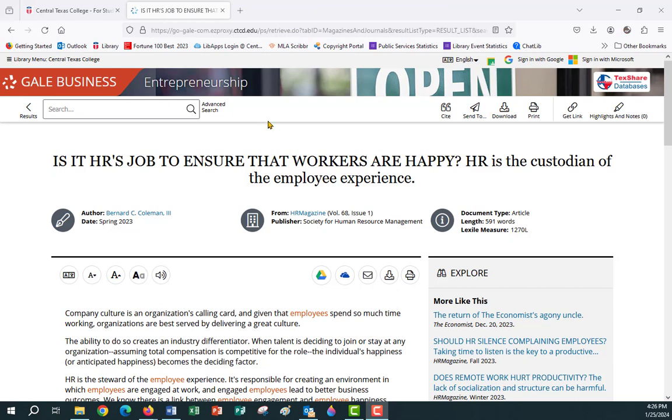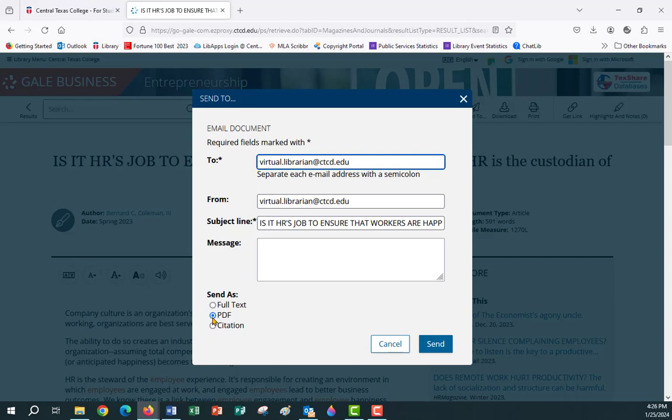Now occasionally what will happen when you email it as a PDF file, the database folks will do some upgrades, and sometimes what happens is the PDF file may not be encoded properly.